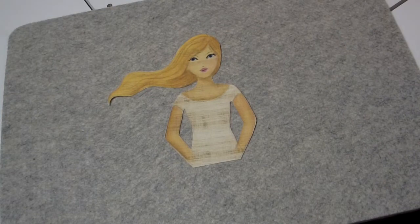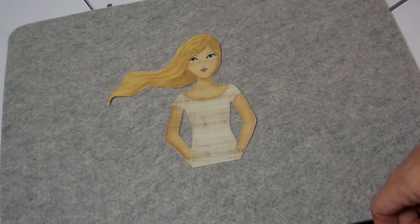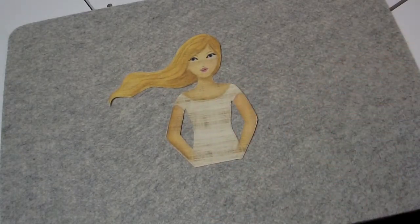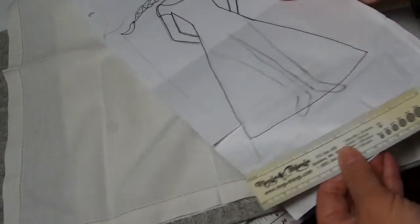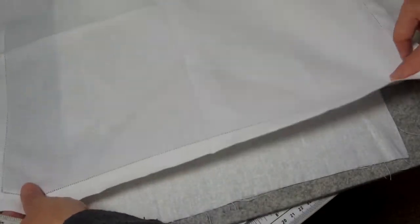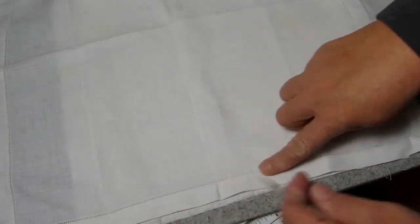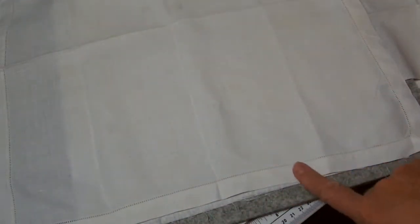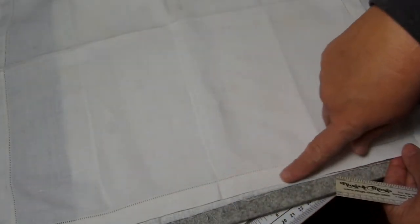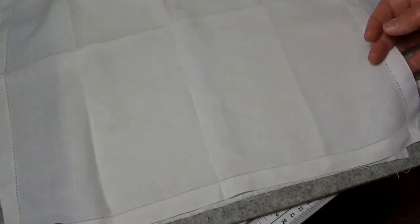We're going to have to decide what we want to do as far as clothes and what kind of dress we're going to put on her. Her dress is going to be all in white — I have this linen handkerchief that I'm going to use for her skirt, and also a part of it for her top. It has a nice finished edge, and I'm actually going to do a little bit of embroidery down here with some blue just to go with the background of the quilt piece.